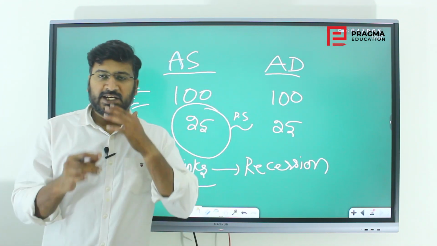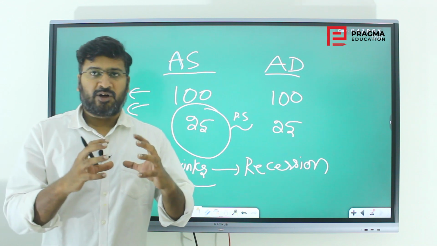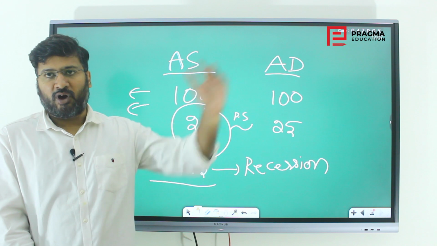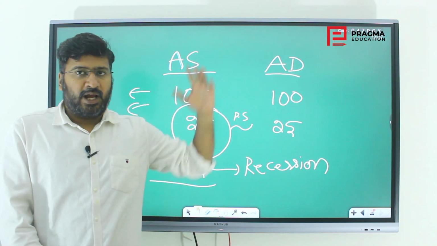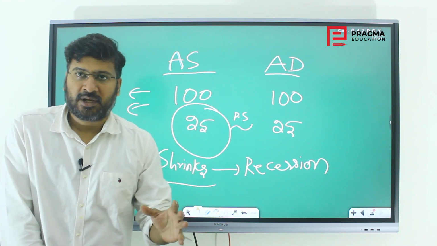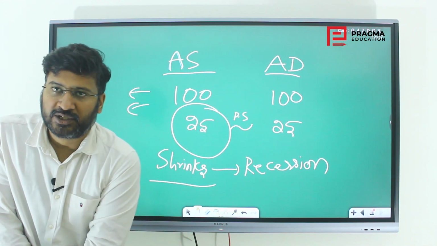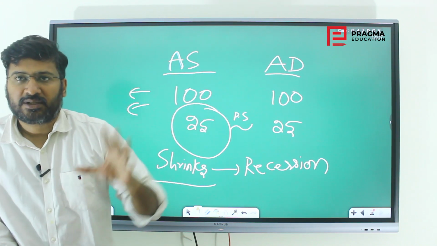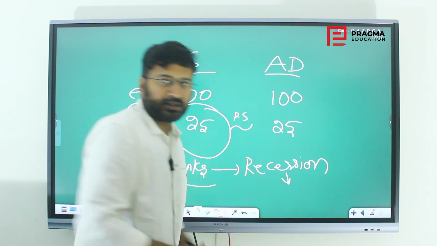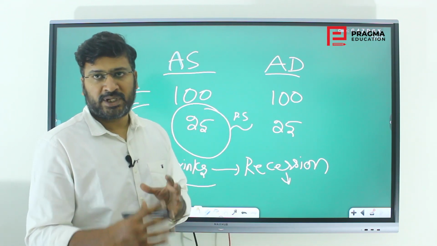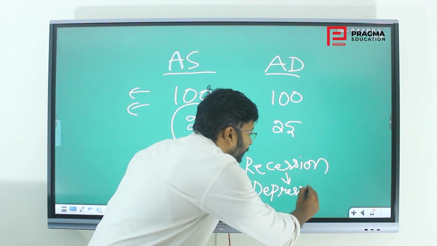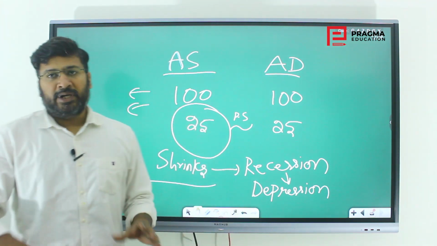Recession. Recession is a short term to mid term phenomenon only, not long term. It will witness a fall in the growth or fall in the level of the growth rate itself. Like last year our economy has increased 10%, but this year it is increasing by 5%, next 2%, next 0. Means the growth had started falling down. Recession. If this recession prolongs, if it keeps continuing for more than a few months and into years, it will turn into a depression.